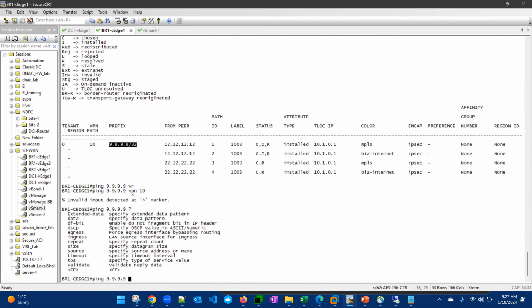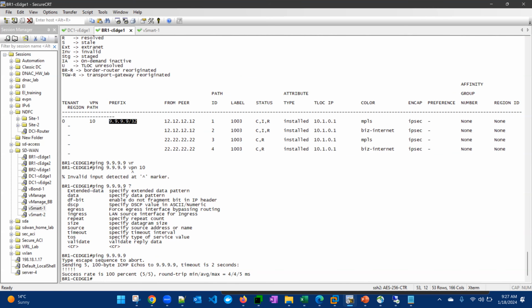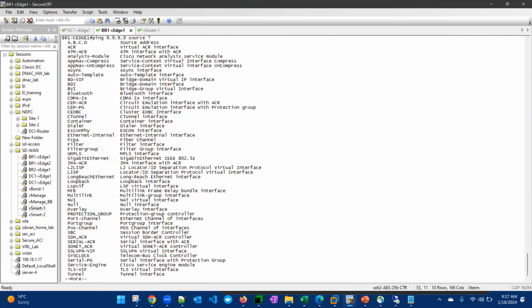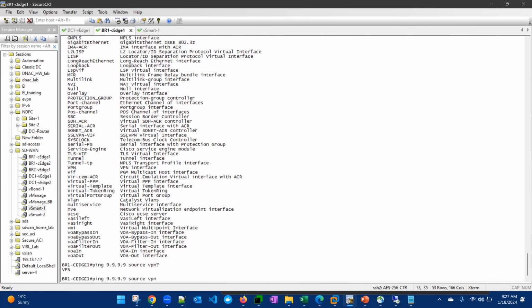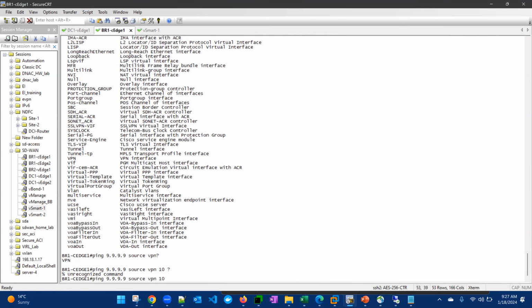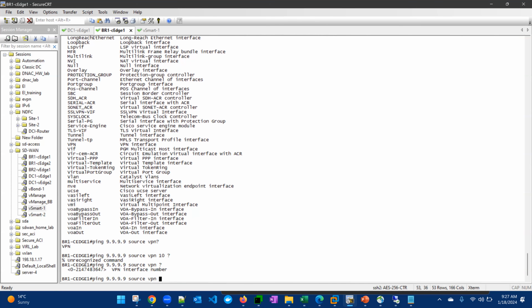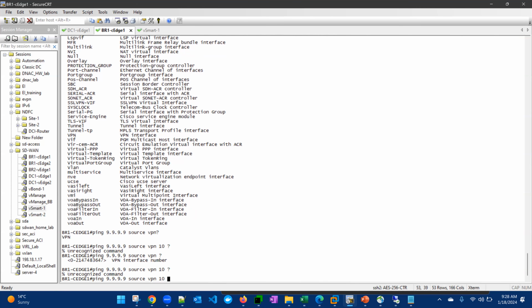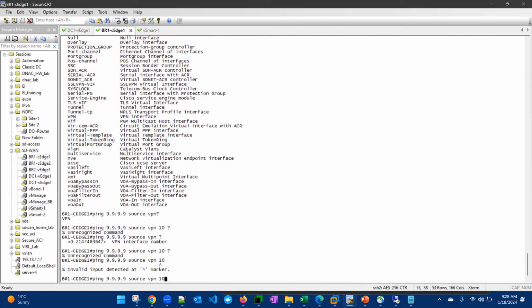cEdge things are a little bit different. Ingress, timeout, validate, data, size, repeat, source, source 10. Unrecognized command.